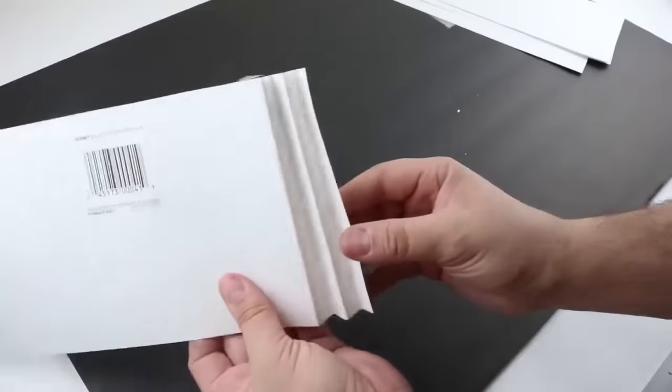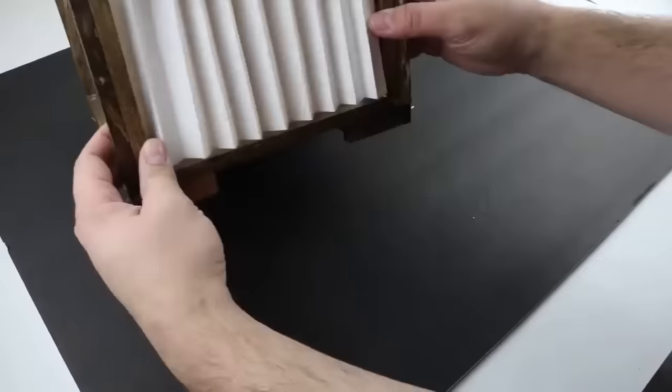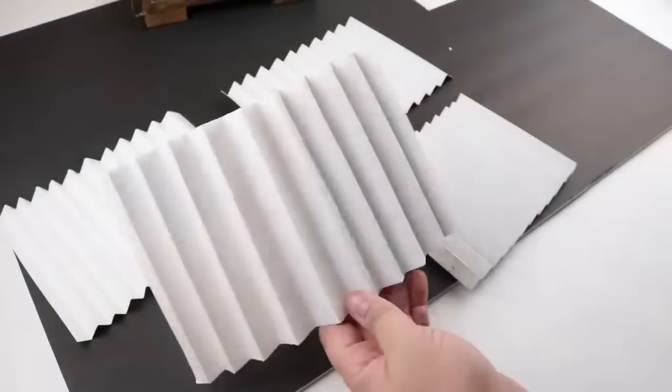Now it's very easy as you start folding to get bigger and bigger folds. So just keep an eye on it. You want to keep them as close to that 1/2 inch mark as you can.